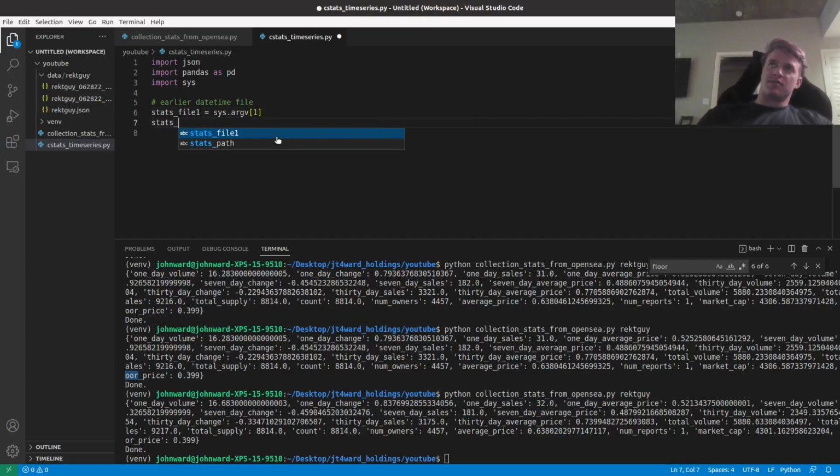And stats, this is going to be the later date time file. We're going to say stats file 2 is equal to sys.argv 2.